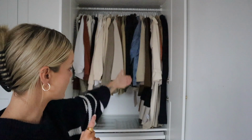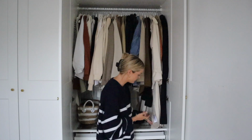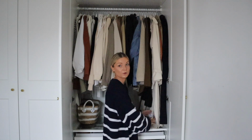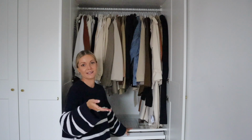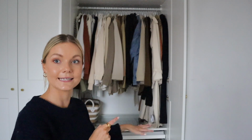The reason why I keep my coats and jackets in here is because of the length of them. Luckily I am short, and a lot of my jackets and coats just sit there, so this is the perfect length for them, and in there it would just get really creased and it wouldn't be neat. First things first, I'm going to take out the jackets here so I can clean this glass because it is filthy. It's full of dust, so I want to get that nice and clean before I start adding other bits in.